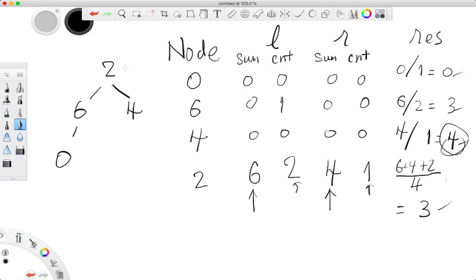For example, this node of 2 is making a query, my left child, what is your contribution in terms of sum? The left child returns, well, 0. The count is 1. It's making a query of the right child, what is your contribution in terms of count and the sum? Since it's null, the sum is 0, the count is also 0.